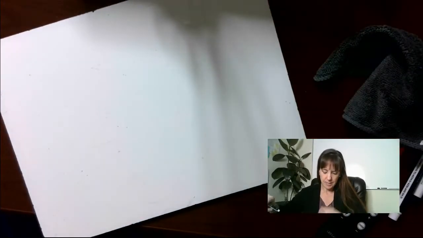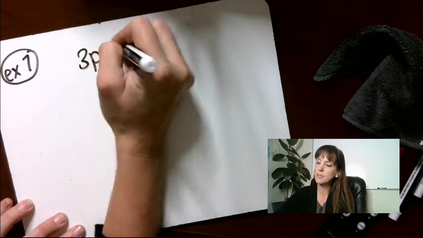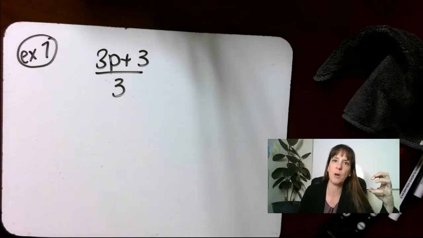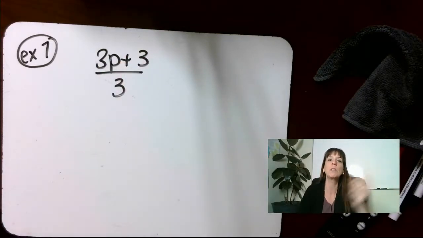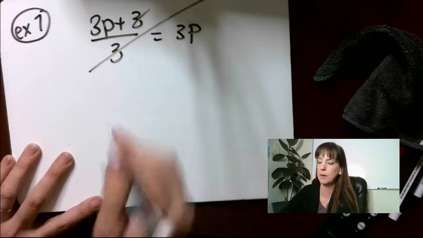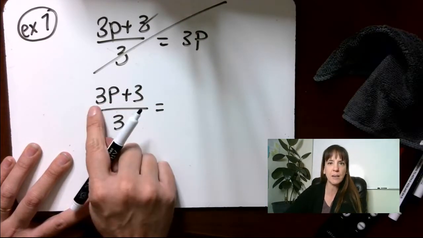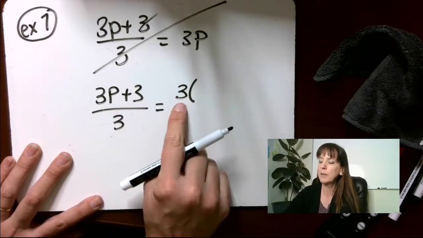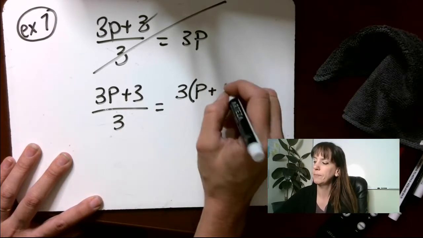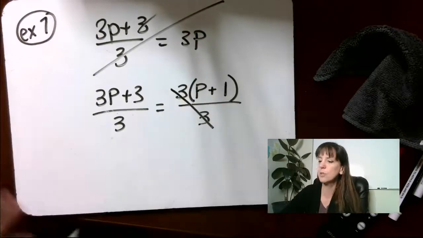Let's see about practicing some of these. So example 7, we have 3p plus 3 over 3. We need to simplify this down. You guys, we have to factor out that polynomial, in this case binomial, upstairs before we do this. You cannot do this and get 3p equals 3p. Absolutely not. It does not work that way. It goes like this, 3p plus 3 over 3. First thing we have to do is factor out. Upstairs, we can factor out a 3. What do I need to multiply 3 by to get 3p? P. What do I need to multiply 3 by to get 3? 1. Okay? Over 3. Now I'm in a position to be able to get rid of those.